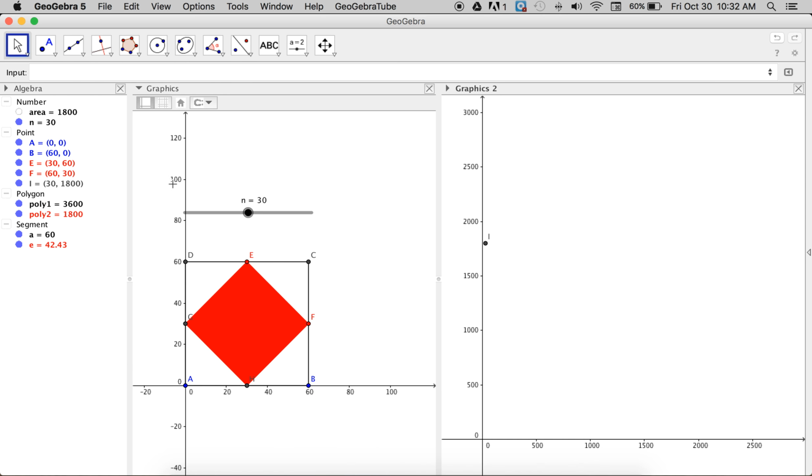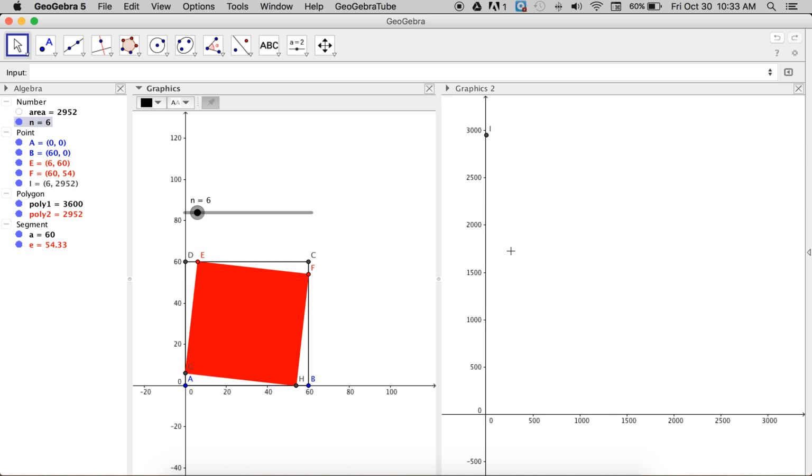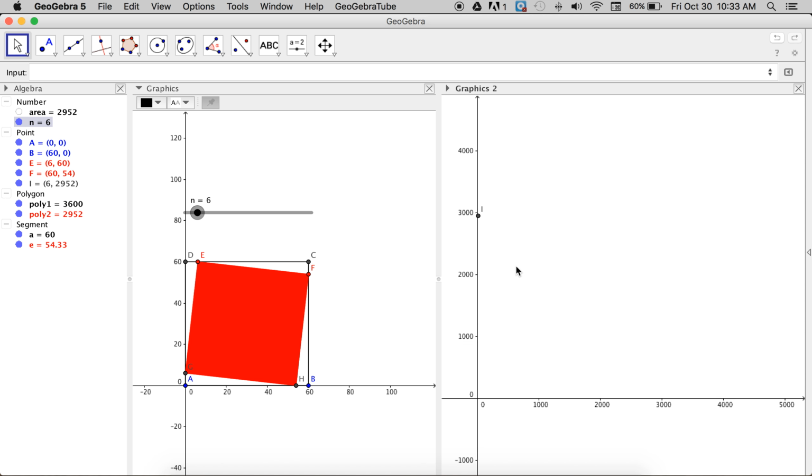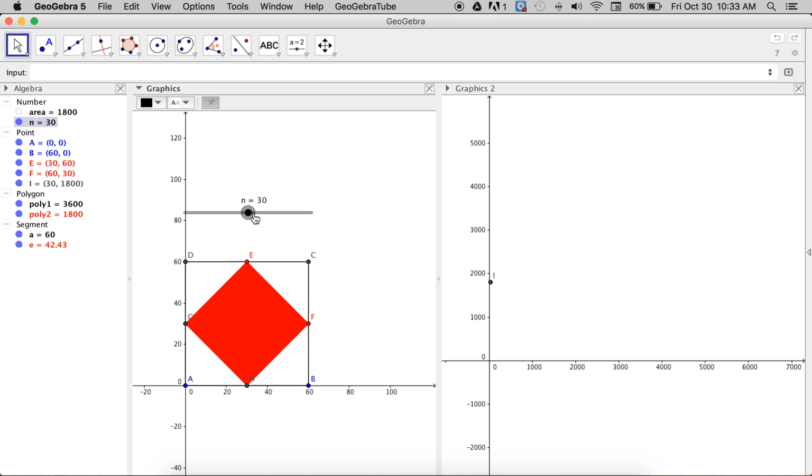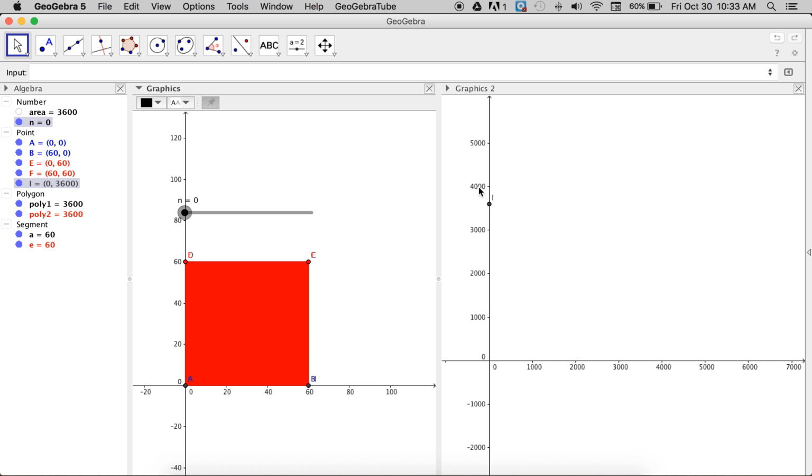And watch what happens to the point when we move the slider. See? But it kind of doesn't look like a parabola. It kind of just looks like it's moving around. We need to zoom out a little more. All right, so you can kind of see the parabola, but it's still hard to see. So what you want to do is change the windows. We're good with our y-axis, but our x-axis needs to be different.